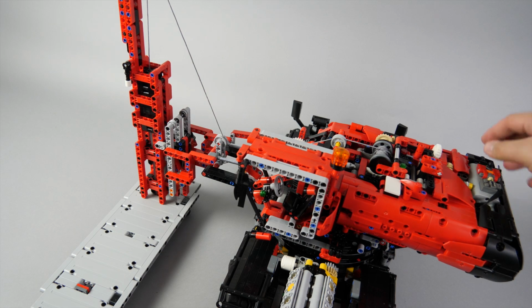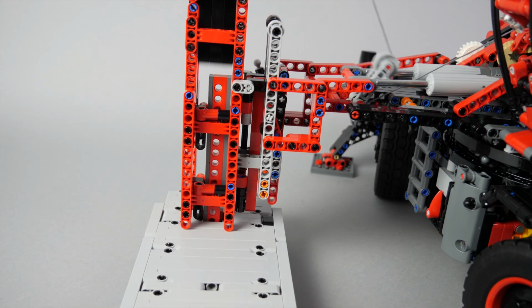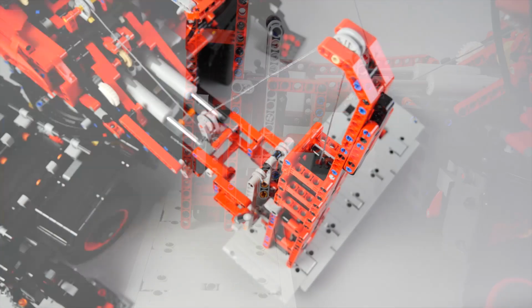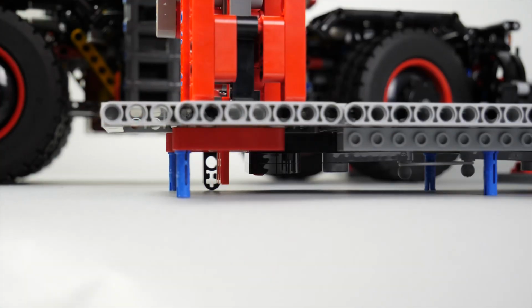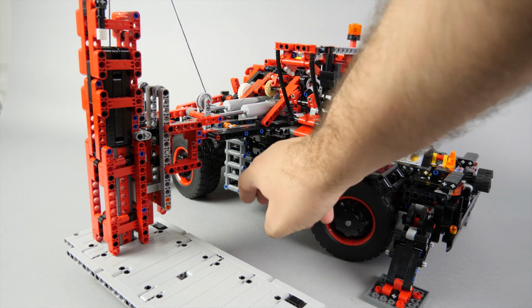And now let's see how the mobile pile driver actually does its job. And at the end, this is the process how the mobile pile driver can become mobile again.